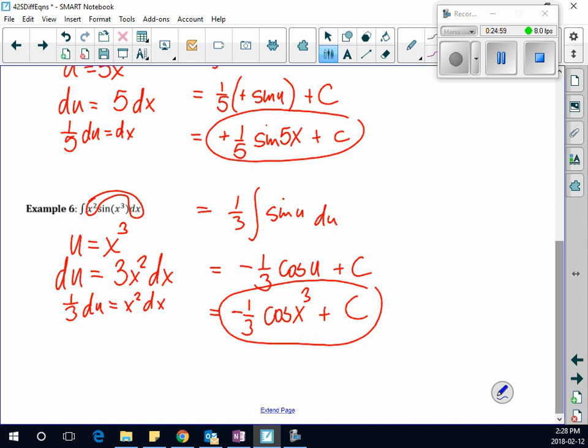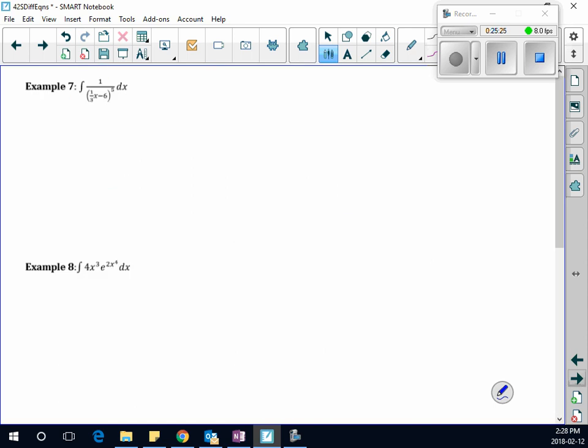Well, this would be a chain rule, right? The derivative of cos is minus sine, so that would make the minus a plus up there, of sine of the same thing, x cubed, and then the derivative of this is 3x squared, and the 3x squared and the 1/3 will cancel those 3's, and I'll have that extra x squared. Do you see how it works? You can check your answer, right? Okay.